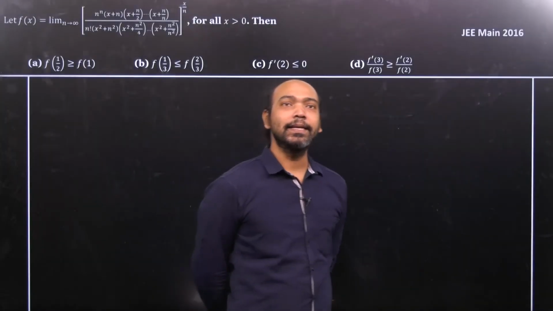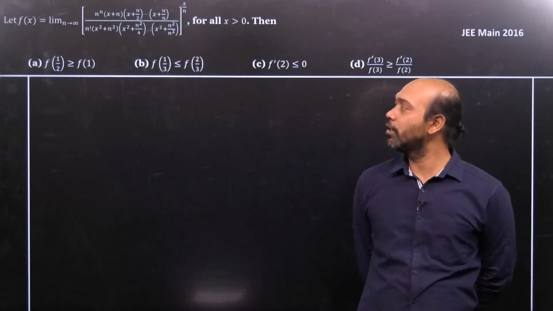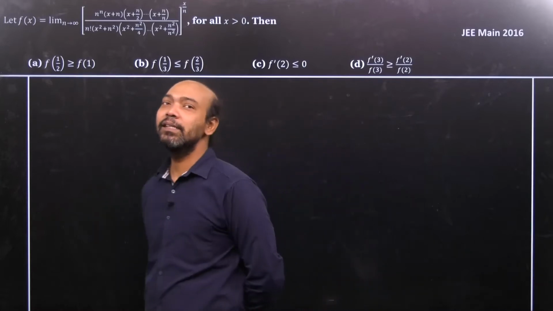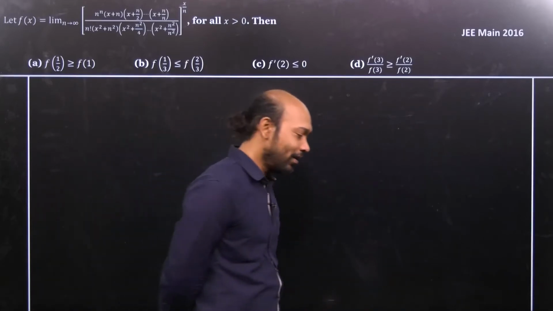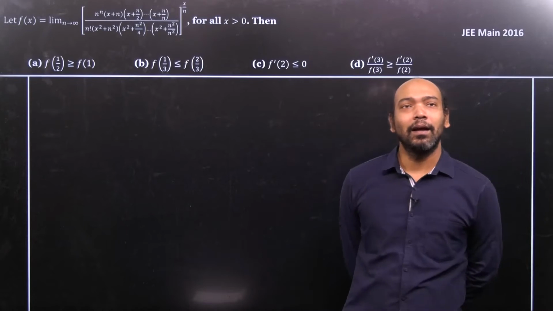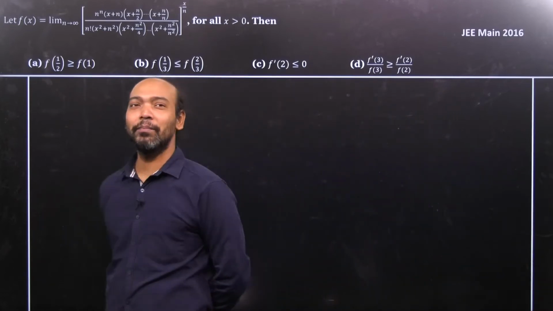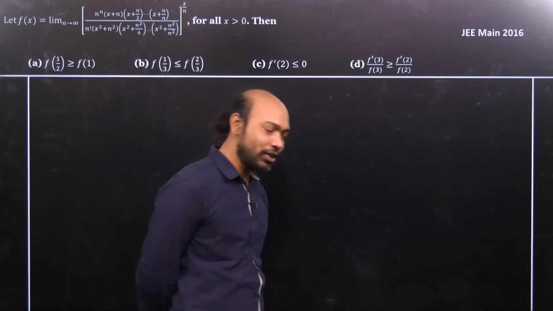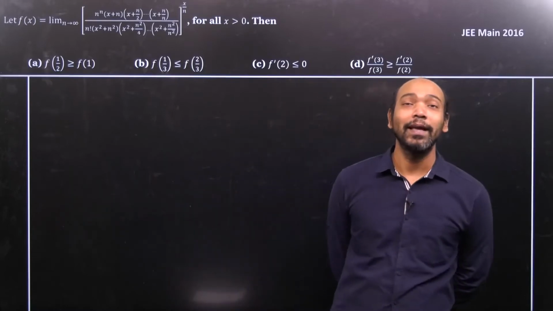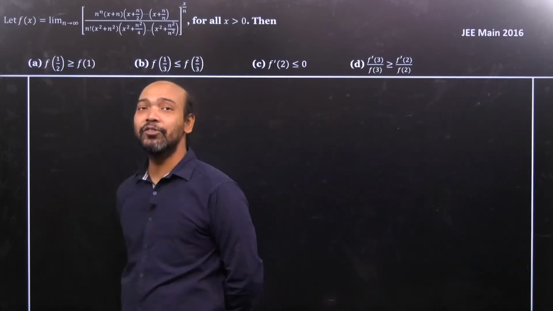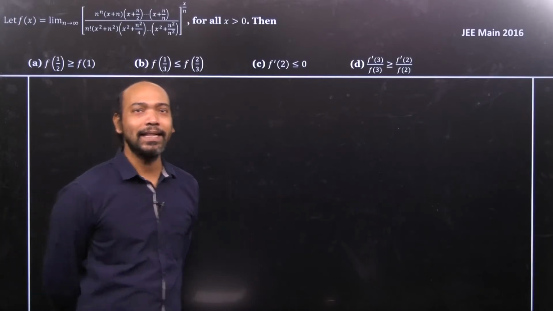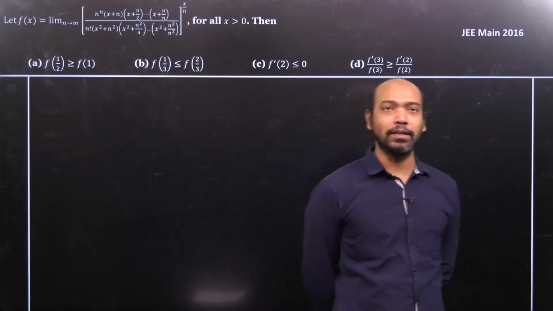Hi all. In this particular problem we need to find the limit as n tends to infinity and all that stuff, right? But surprisingly, this is not a limit problem. Surprisingly, this is not a summation problem, or a product, whatever. It's actually a problem from integration. So let's see how we apply integration to calculate this.